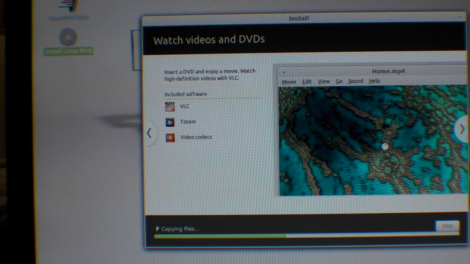VLC is, again, on this particular OS, is the default video player. So you don't get obviously Windows Media Player or iTunes. You may be able to install iTunes, not looked into that, but VLC is a good media player.